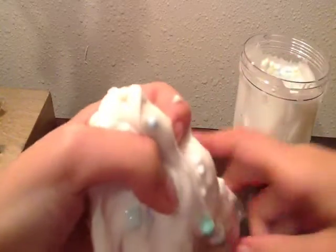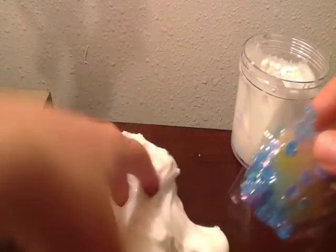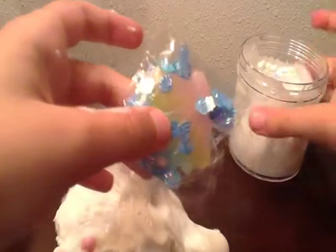Okay. Well, this slime came with these little charms that you put on the slime. Well, this big charm and then some seashell sequins, I think. Still sticky. Let me move that.